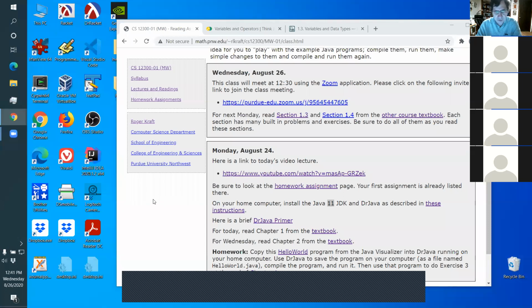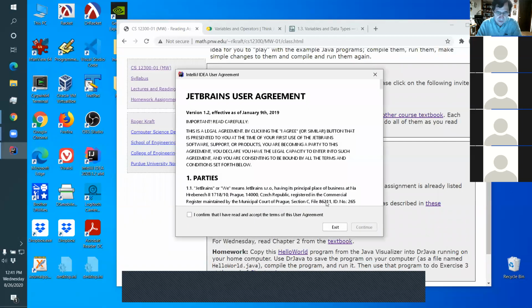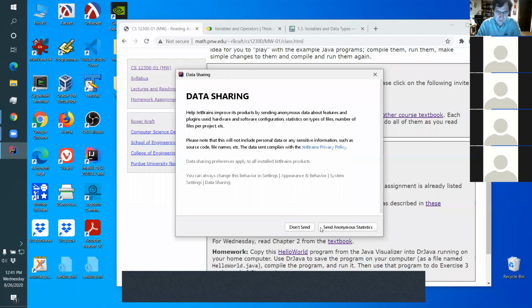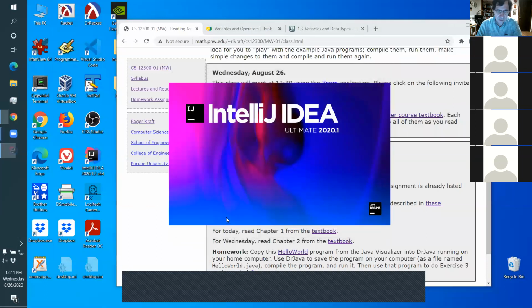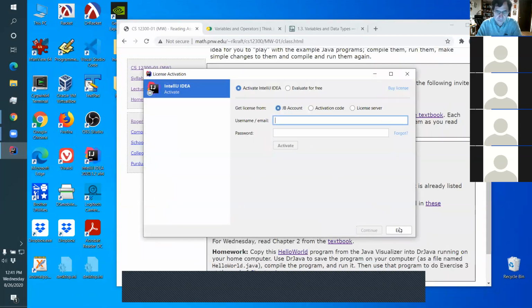Does IntelliJ show the console in the same GUI as the code editor? Yes, it does. Just take a screenshot. Oh, I forgot to activate this thing.